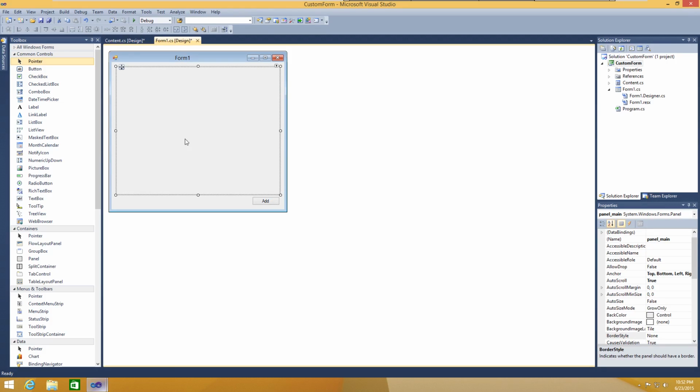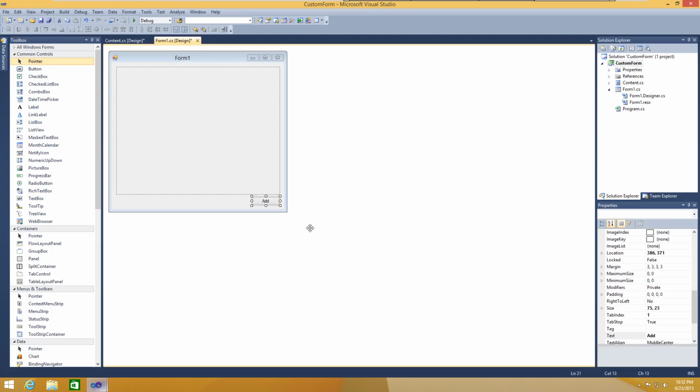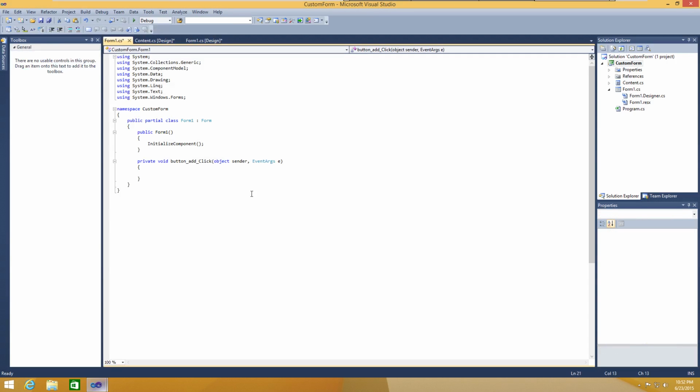Okay, so let's go ahead and create our custom form. We're going to give it some code now. And the first thing we're going to do is define a constant, and we're going to call it const int spacer, which, I believe you want to do a constant in all caps like so.